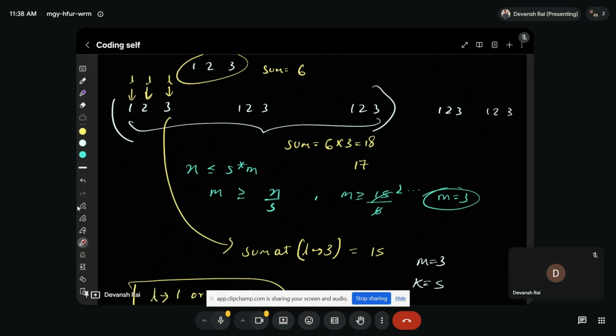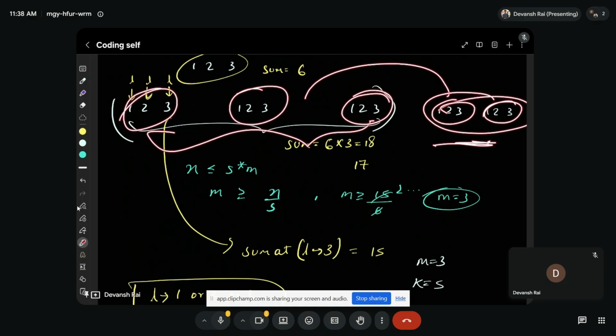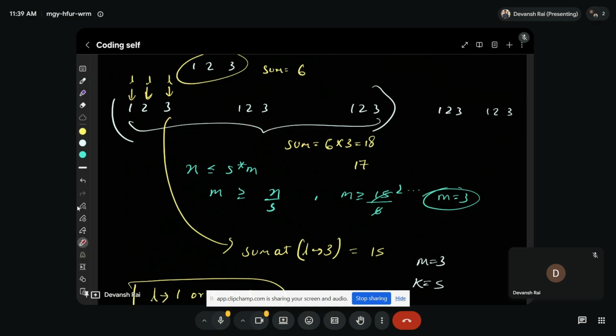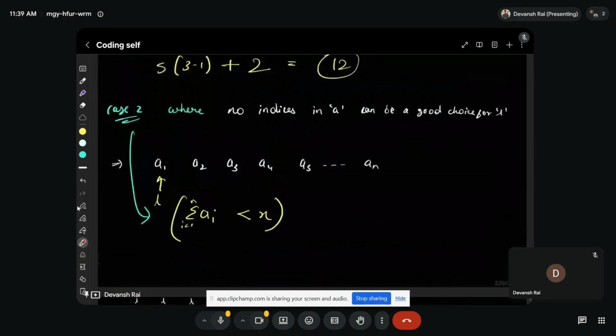Probably one, because it doesn't repeat itself again; these are only two length, and these are three repetitions of array A. So this is how we did the first one.